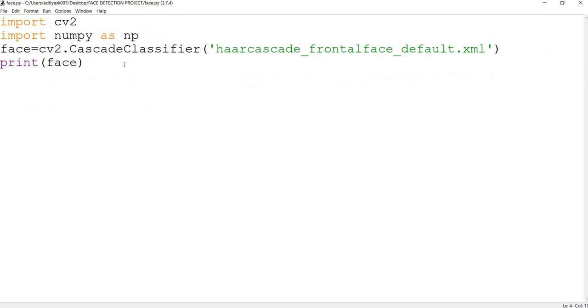It has all the details from the haarcascade_frontalface_default XML file, stored in this variable called face. Then what we should do is read an image file. I will go to Google and find some group photos so I can detect some faces.